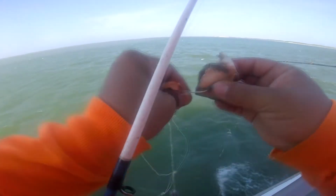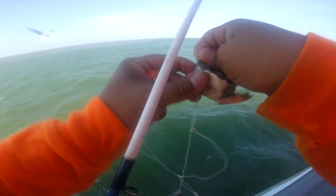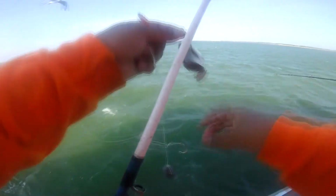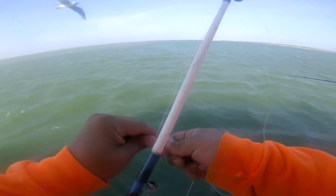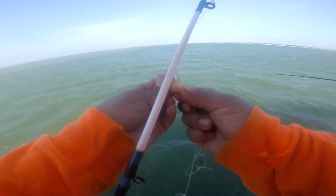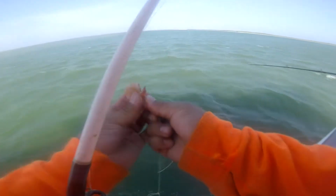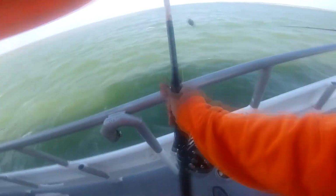So I figured out how to cast the line out, and as soon as I was doing that, I was getting my hits. It came out really good, and I learned how to cast a new reel, so that was also interesting. And as you can see here, every time I was casting, these birds kept hitting it. Luckily, I didn't catch any birds on this trip, but it was a fun trip. And like I said, the main bait that the gaff top were hitting on was that cut bait, that inside piece.